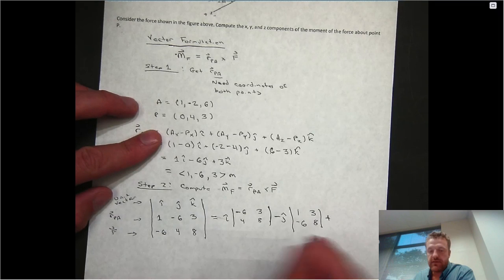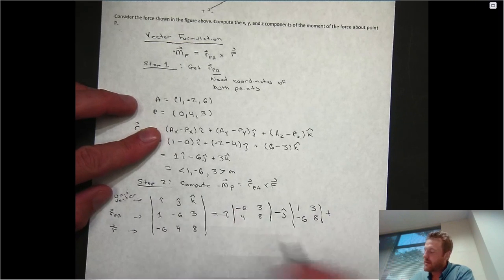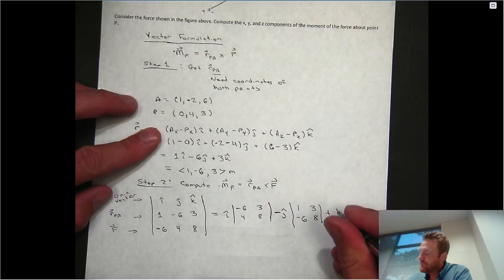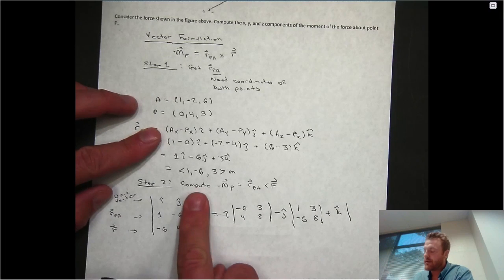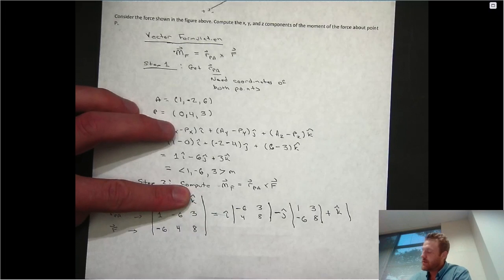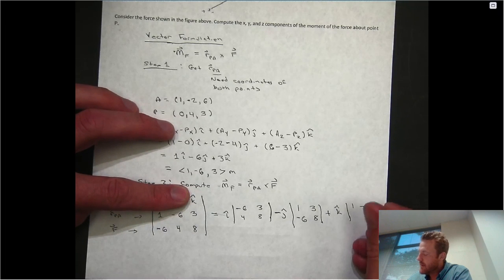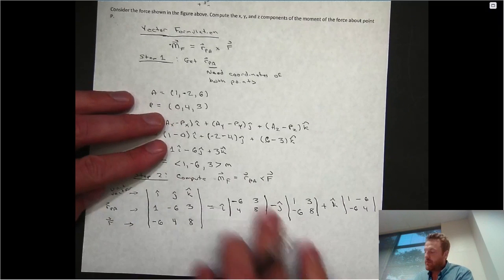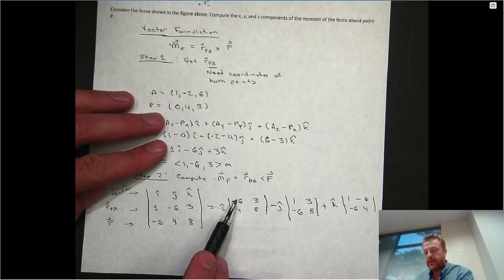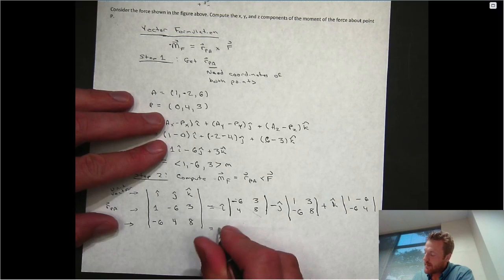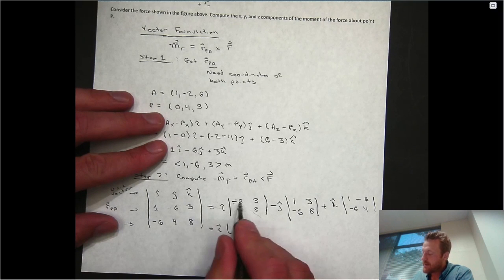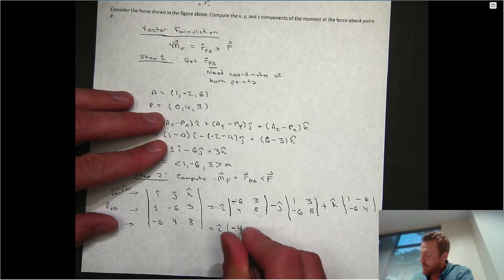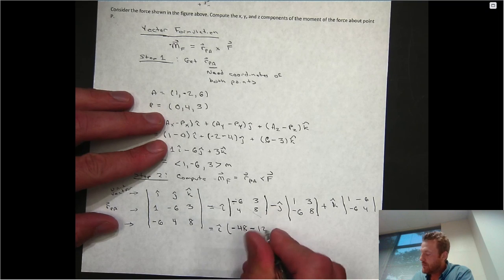And then in a similar fashion, finish out expanding along that row by taking the element k hat. And when you cover the third column in the first row, the 2x2 matrix that you're left with is 1, minus 6, 4. When you have a 2x2 matrix, the way that you take a determinant is you take the product on the downward diagonal minus the product on the upward diagonal. So let's actually just do the math. Minus 6 times 8 is going to be minus 48. And then we're going to subtract away the product of the upward diagonal, which is 12.